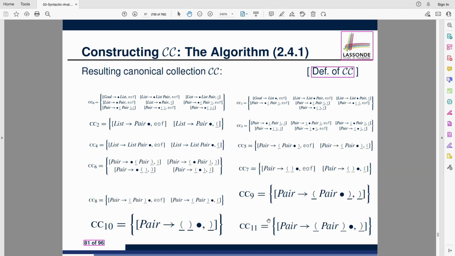For example, this one may be a little bit small, but if you look at it, it is actually a big set. Each individual item there is an LR1 item. So each member in the canonical collection is a set of LR1 items. That's number one to remember, and that's something we will have to manipulate today. Of course, this particular member, member number 11, remember we're starting with 0, has just a singleton set, just one single LR1 item. But it could be multiple because it's a set. Just remember that. Let's go back to the definition.